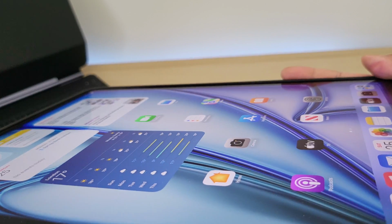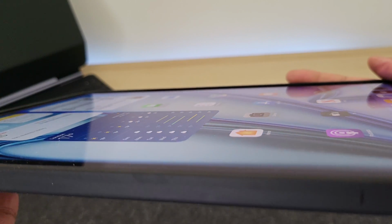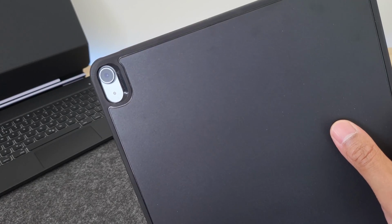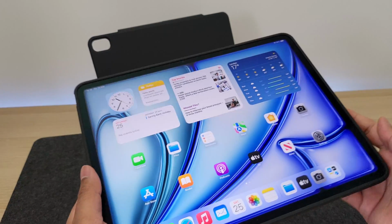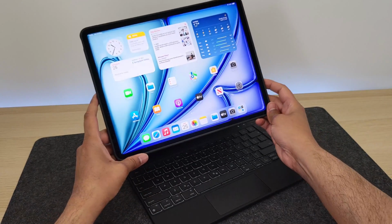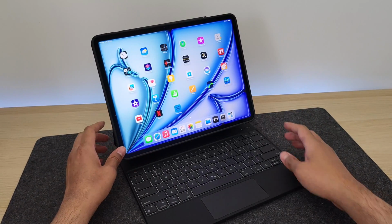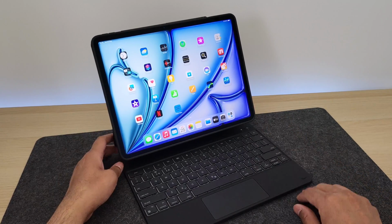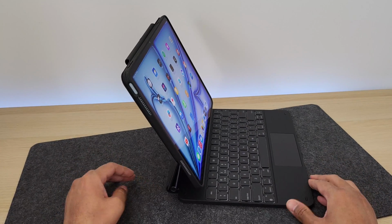You also do get a raised lip on the front, so you've got a bit of protection to your screen here as well. And at the back, you've got the perfect cutout for the camera as well. Now let's bring it closer to the iPad case, and it snaps perfectly and strongly as well. And as you can see, it's not going anywhere unless you want it to come off.